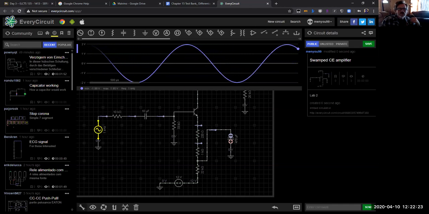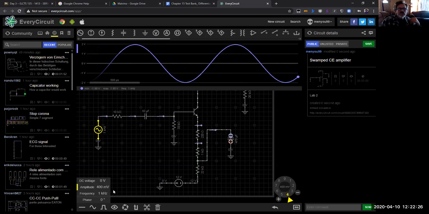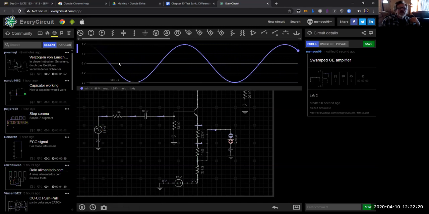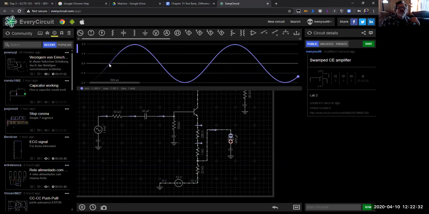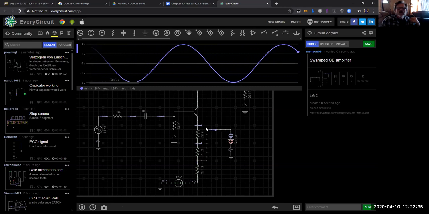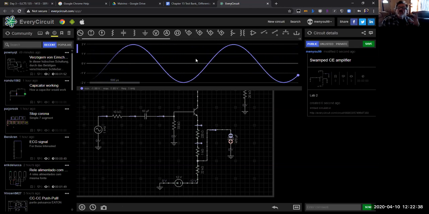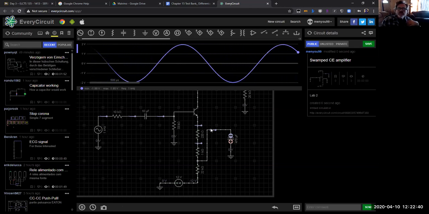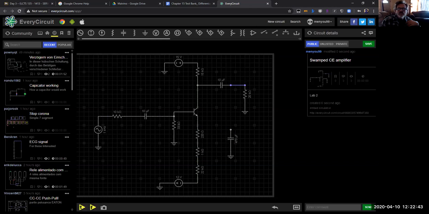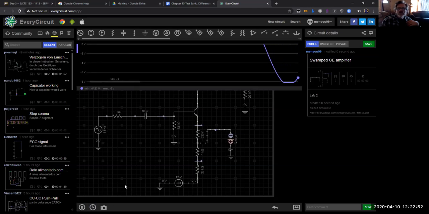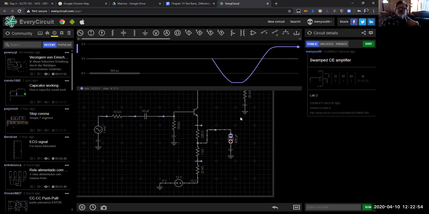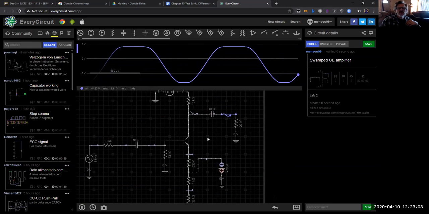If we take what was my original input, 400 millivolts peak to peak, we're getting roughly 4 volts peak to peak output. That's smooth, and I would consider that an amplifier. So the orientation of this capacitor is very important as far as what we're going for. Now let's click that in. We go into that position and oh, look, we're back to our clipping. But notice the amplitudes here. In a sense, we're really pushing this thing to its limits.